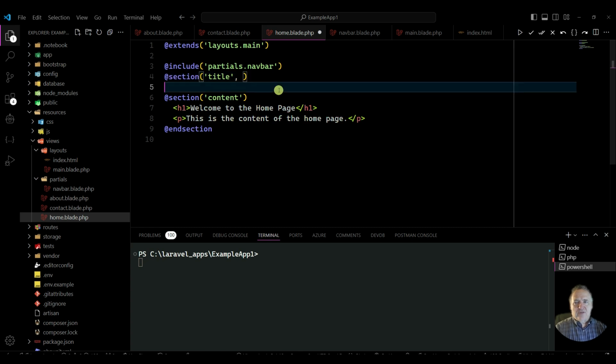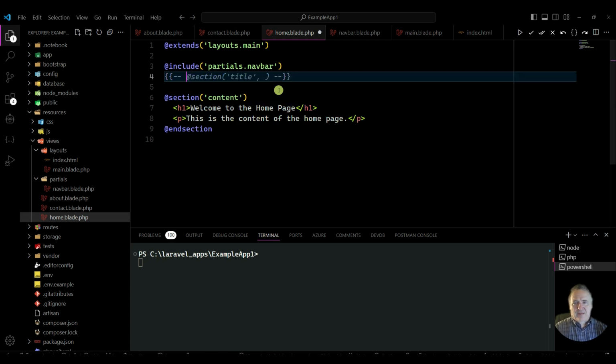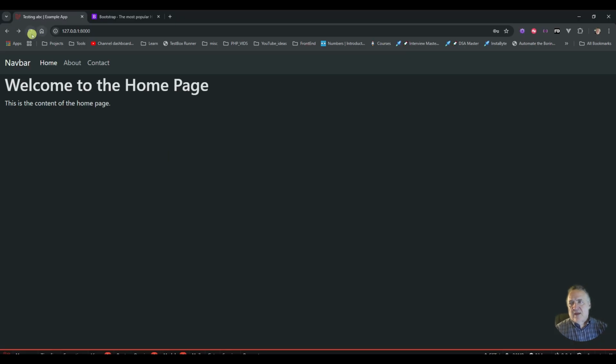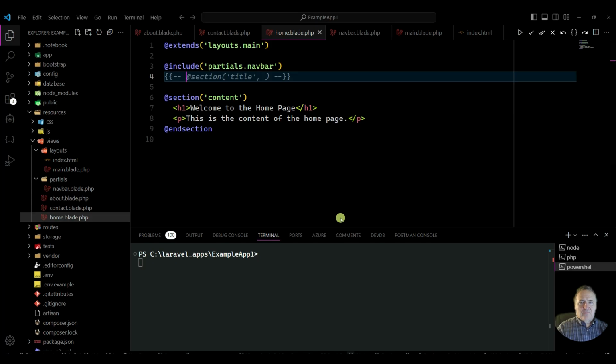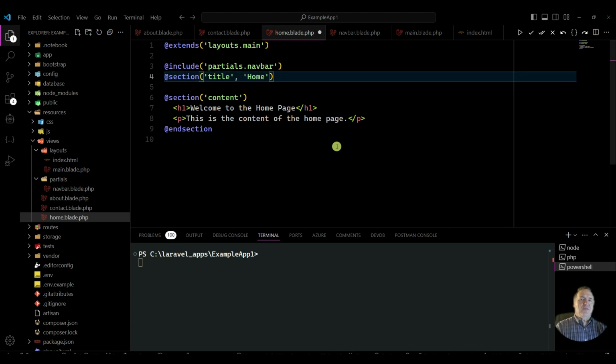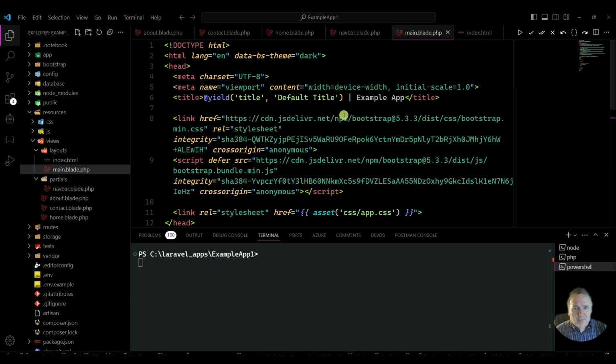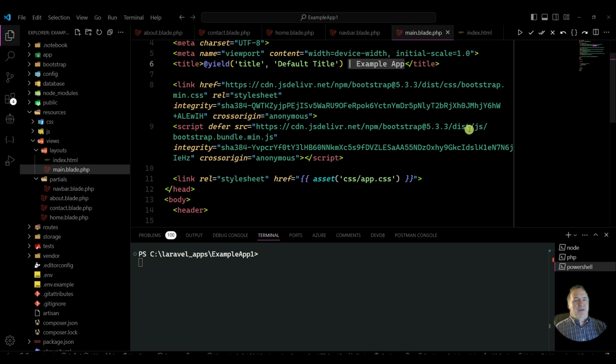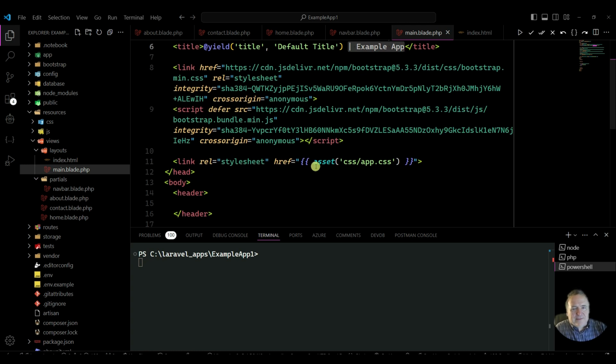What if we don't have anything? If we don't have anything, hit refresh, it's automatically going to say default title. So what we want, instead of ABC, this is going to be the home page. I'm just going to call it home. So at the top it'll say home / the title, and it gets that from here in the main. The title of the application is right here. Now we can obviously move that somewhere else, but this is a small app and I'm trying to show you as much as I can.